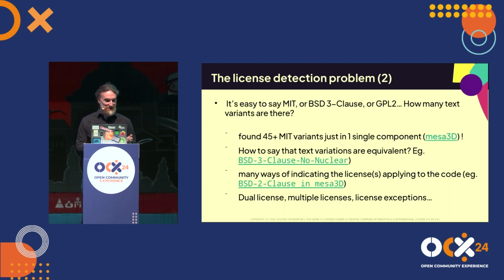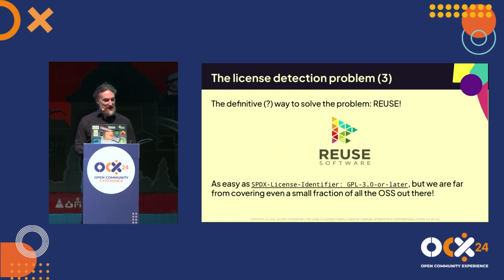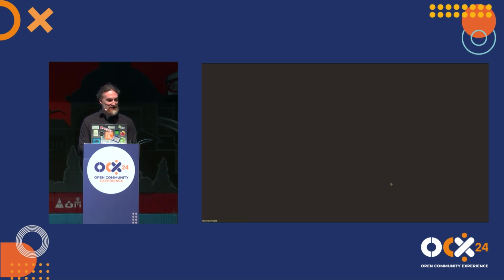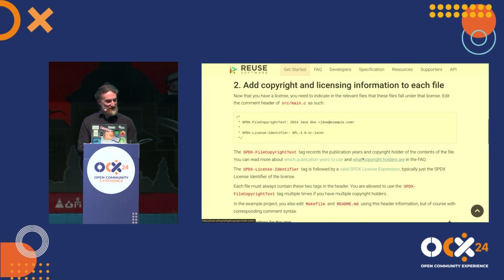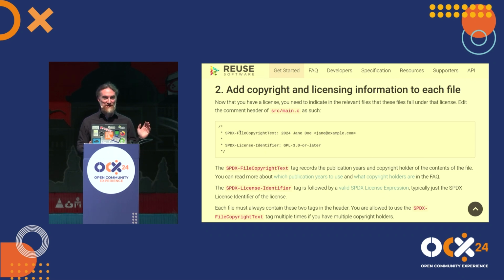So this is just another example. And then you have cases with dual licenses, multiple licenses, license exceptions. So it's a very complicated task. So in theory, we have a solution. The Free Software Foundation Europe promoted a standard that is becoming a de facto standard for open source software. It's called Reuse. It's based on the SPDX license tag identifiers. I don't know if you're already familiar with that, but basically, you just need to put a simple machine-readable text at the top of your source file, and you're done. This should be a license identifier that corresponds to the one in the list of the official standard. In this way, you can have any automated scanner get the correct licenses.